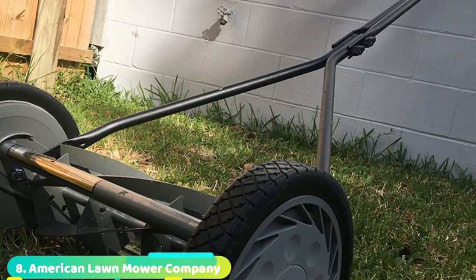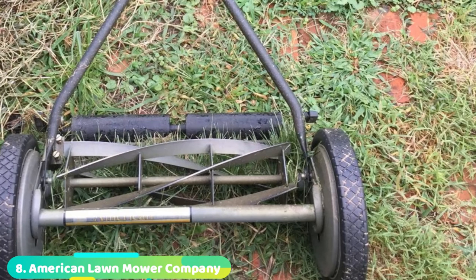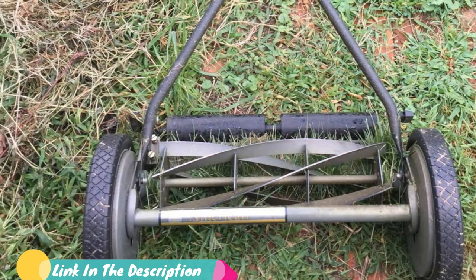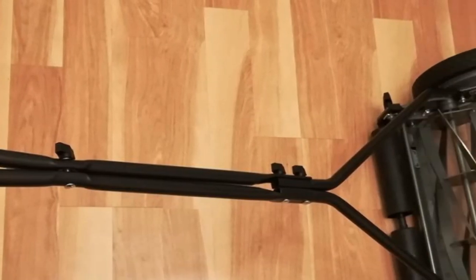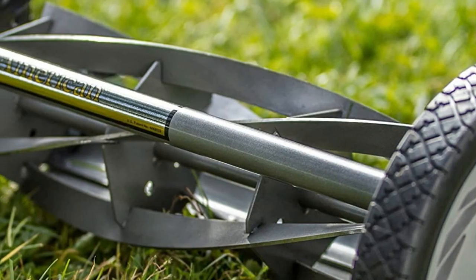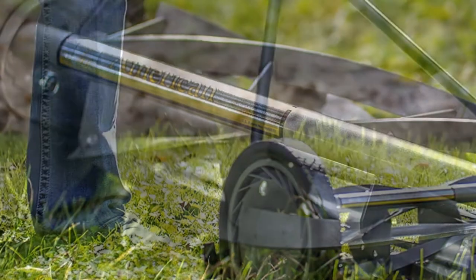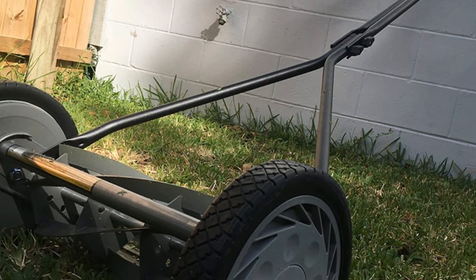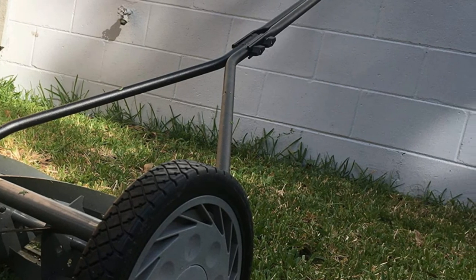The number 8 position is held by the American Lawn Mower Company Reel Mower. Most reel lawn mowers can't boast blades or a bed knife made of tempered steel or an unbreakable steel side plate like this American Lawn Mower Company 16-inch Push Reel Lawn Mower. The blades slice grass blades that reach up to 4 inches tall, similar to a pair of scissors, unlike the ripping motion used on a rotary gas or electric-powered mower. One reviewer expressed: 'This thing is phenomenal. The most surprising thing to me is how easy it is to use. I was expecting a lot of manual labor, but it just isn't. It's not quite effortless, but it's very close. You can easily push this through even tall grass with one hand.'